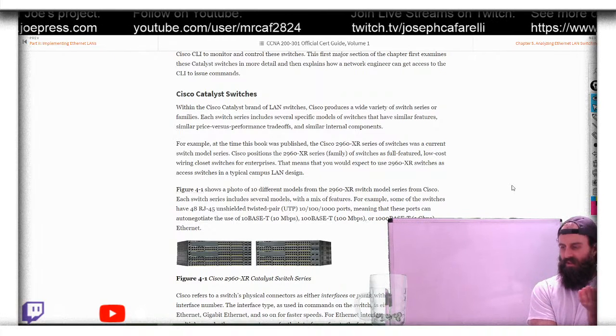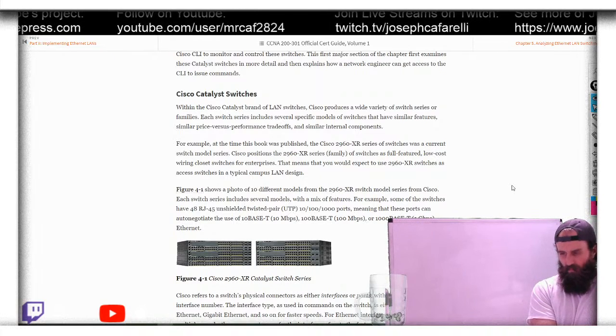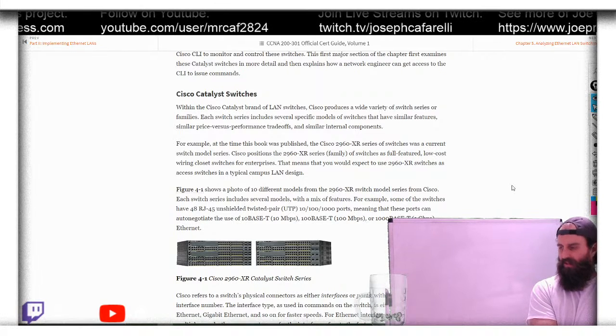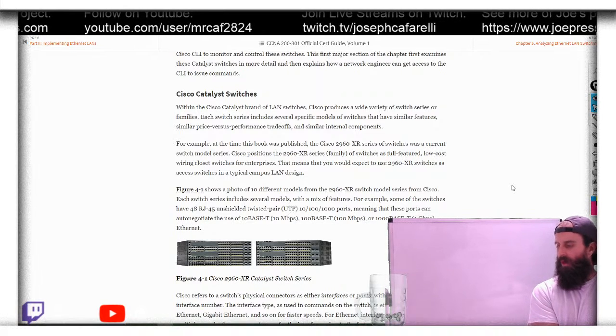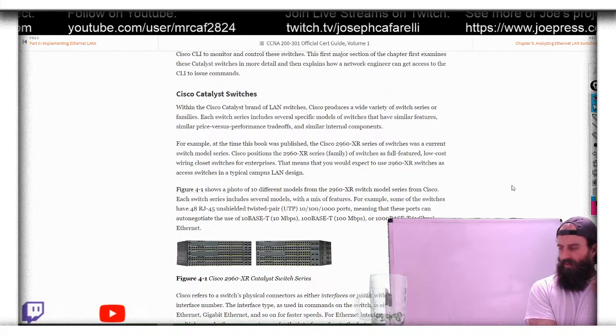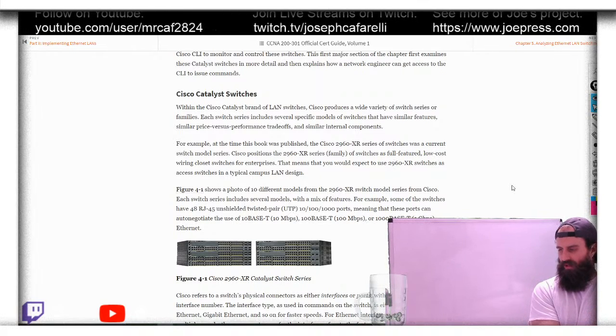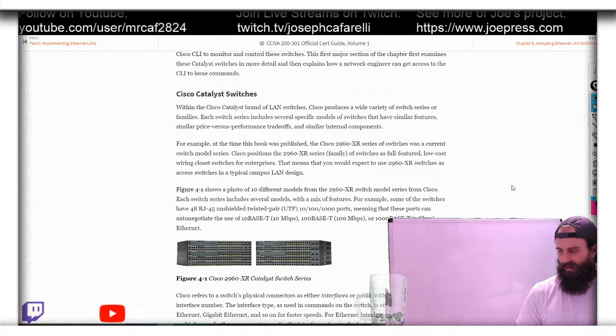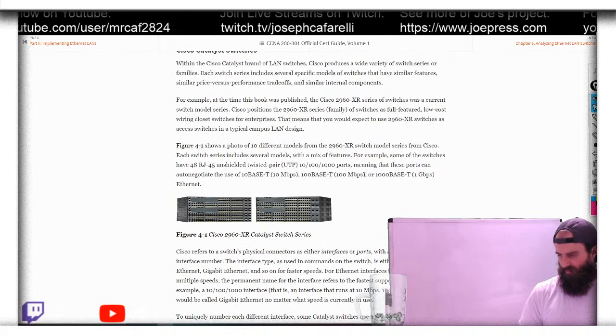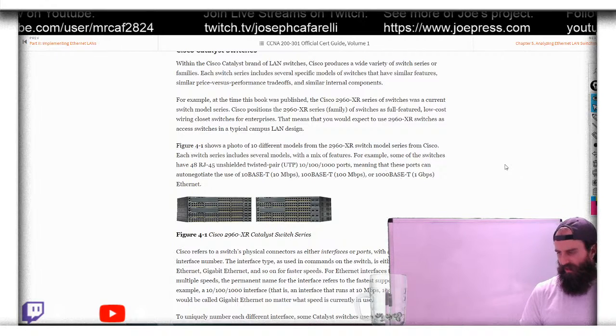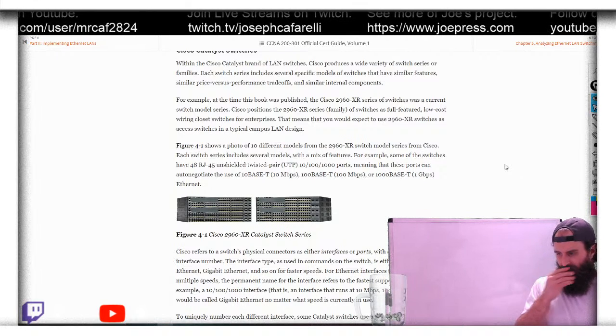So all of this is explaining is just the differences of the different model switches. It's going from high cost to low cost switches, going into a little bit of depth on that, and then some of the port meetings and whatnot.